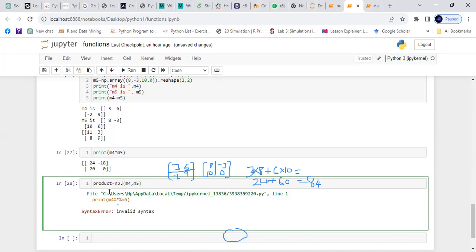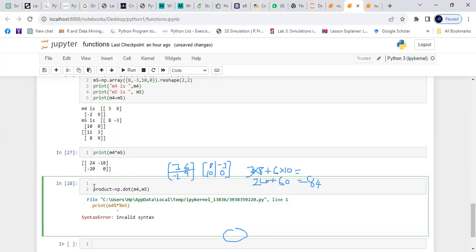So we say NP, then we use a function dot. We know that multiplication is simply, when you're multiplying, we can say M4 dot M5, or simply M4 M5.